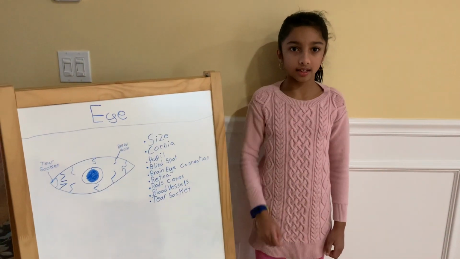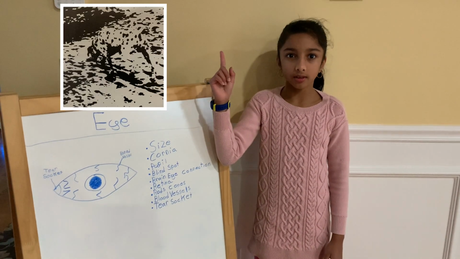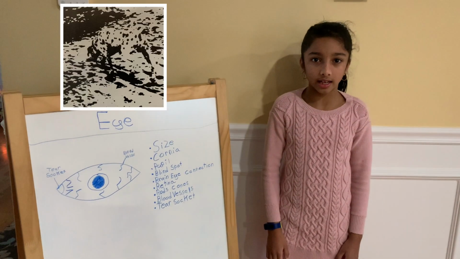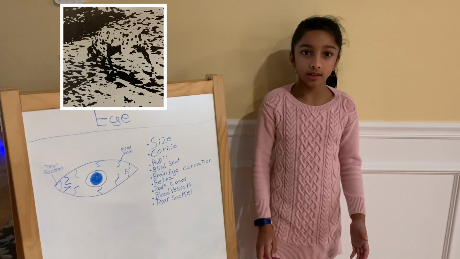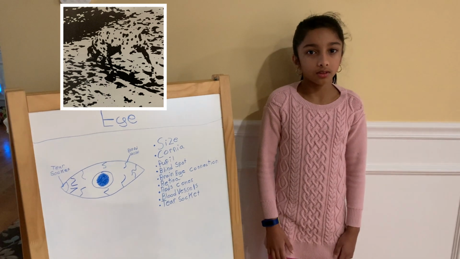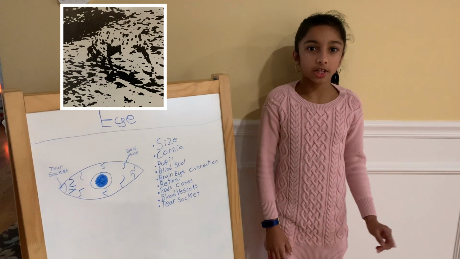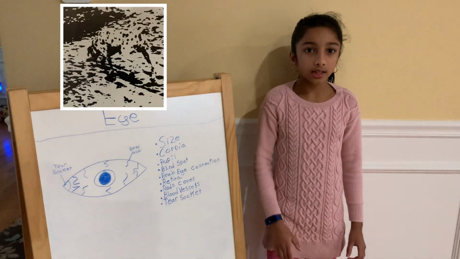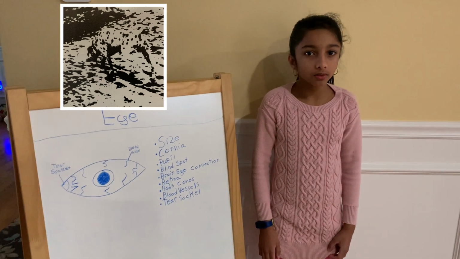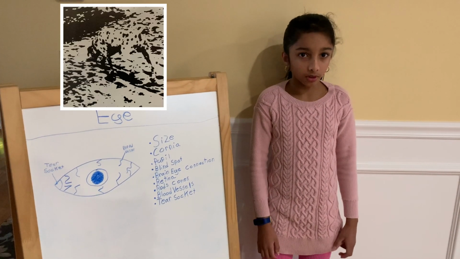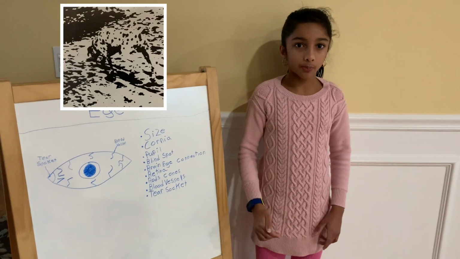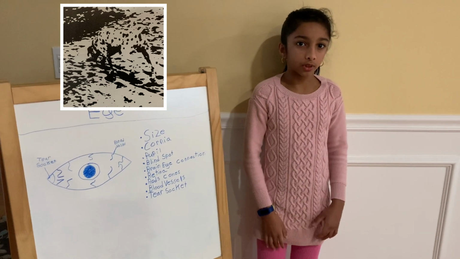To test your eyesight, I'm going to put a picture up there and I want you to tell me what you see. Do you see a white cheetah or a white tiger, or do you see a Dalmatian? The correct answer is a Dalmatian, because if you see that picture more carefully, you can see that it's all black and white. Dalmatian colors are black and white. And also, you can see the way that animal is bending down. And also, the landscape there looks like a road with grass on either side.